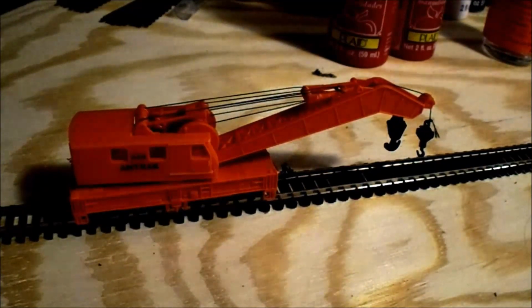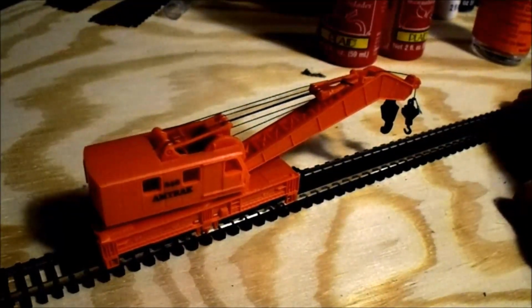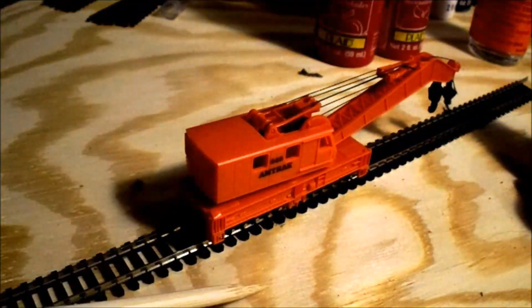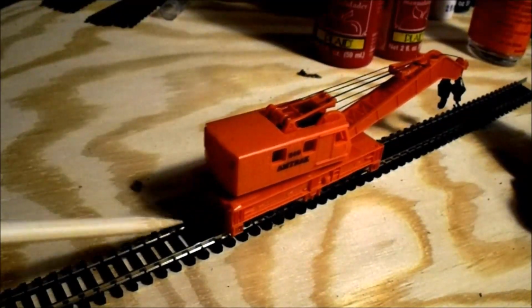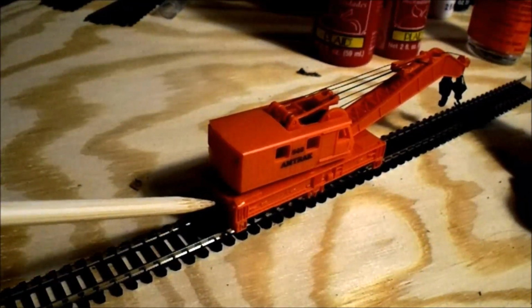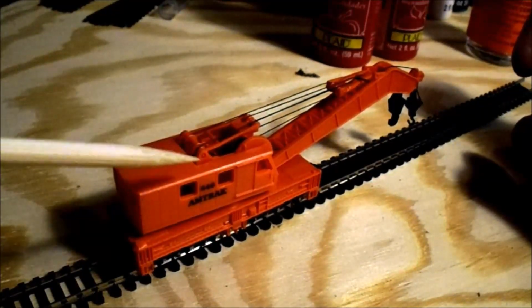Okay, this crane has some Rapido couplers on it. These are coming off, and I'm thinking what I'm going to do is use these trucks and mount some Microtrains body-style couplers. I think that can be done. So I'll just shear these off and I'll mount a Microtrains at either end of this. I will paint it in Penn Central livery. I have a picture coming up that will show the paint scheme that I'm going to use.